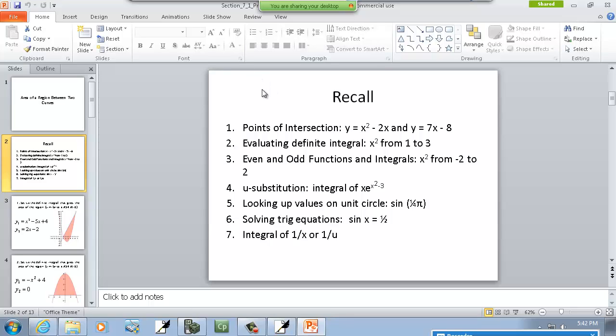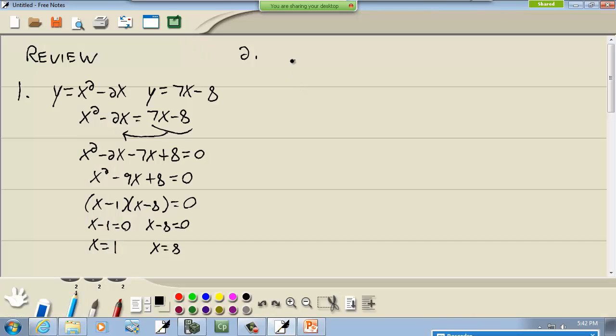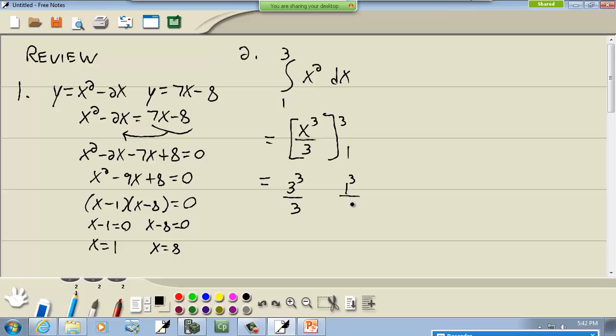Let's see. Evaluate the definite integral of x squared from 1 to 3. If you've got x to a power and you take an integral of it, you add 1 to your power and divide by your new power. Then what we do with that 1 and 3 is we plug them in. I'm going to plug the 3 in, and I'll plug the 1 in for the x, and then you put a minus between them. So again, this is the x equals 3, and that's the x equals 1.